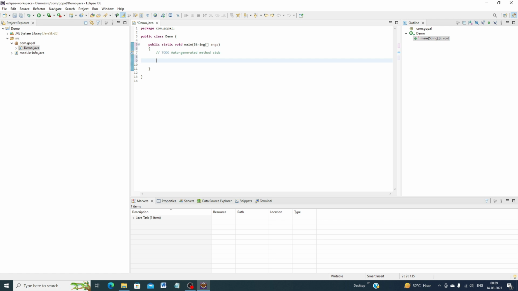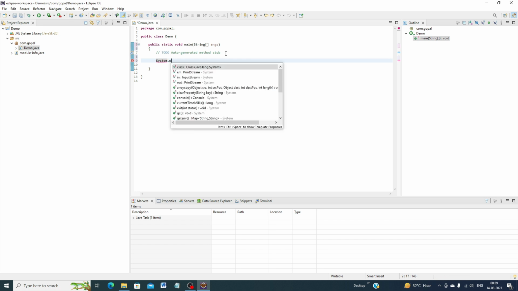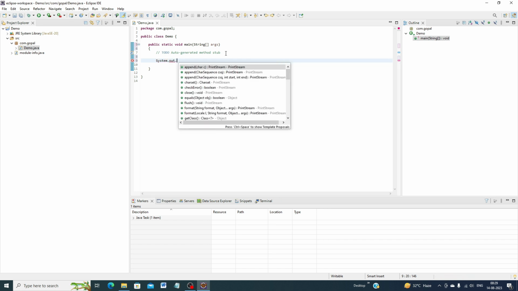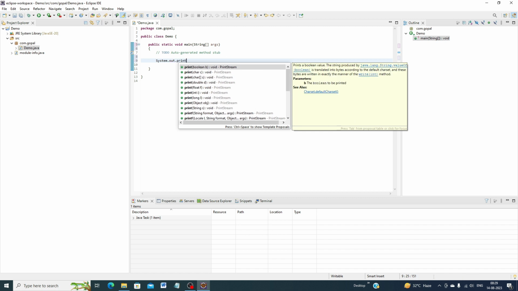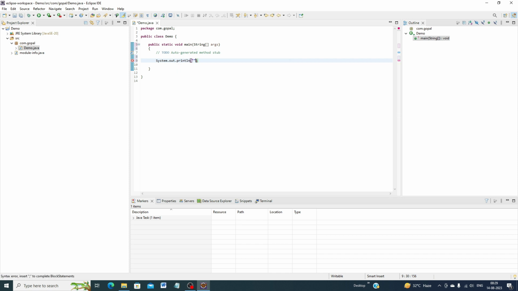Write System.out.println, and here I am going to write "welcome to my channel", and a semicolon here, and then save your file, and run it.